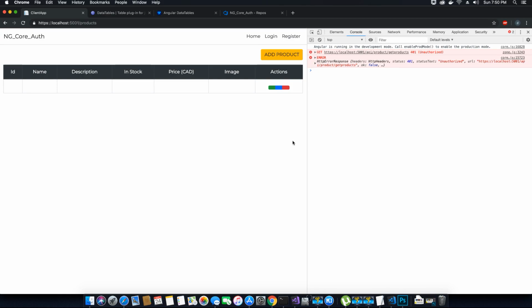We will learn the process of attaching the token to the request, but before that, you might also notice that we have called the DT trigger on my data table, but I'm still seeing a bootstrap table. Even though the products are not loading, I should still be able to see a data table instead of a regular bootstrap table because I don't see that. I don't see the sorting options and I don't see the view of a data table. I don't see the search box, nothing.